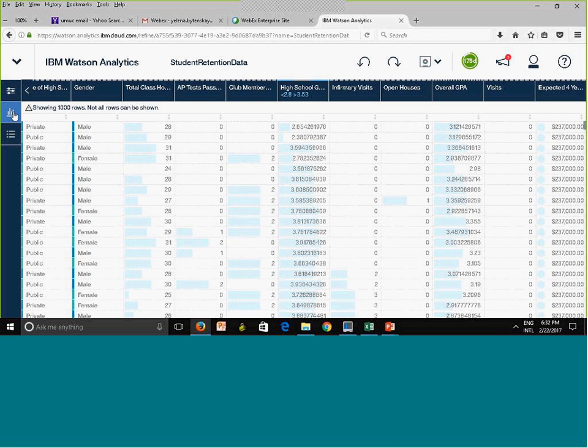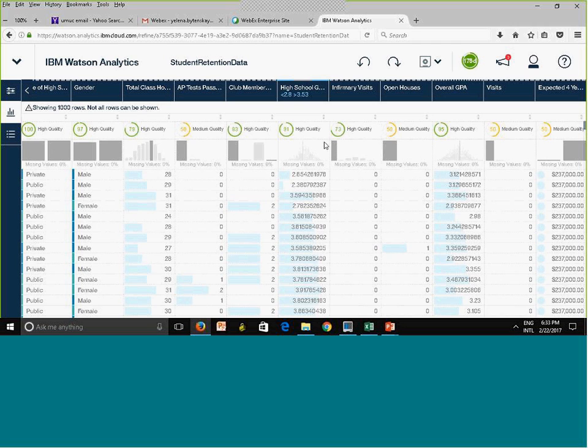Now here, what else you see is the data quality scores, right? You may notice that if your column is numeric, the data quality score is more likely higher if your distribution is normal. Bell-shaped curve usually leads to the higher data quality score, right? Like here, it's very easy to see probably total class hours. On the other hand, I have another field that's medium quality score because you notice the skewness in the data, right? Another factor that may have an impact is the missing values. Missing values when the value is not specified. In this case, we don't have any, right?